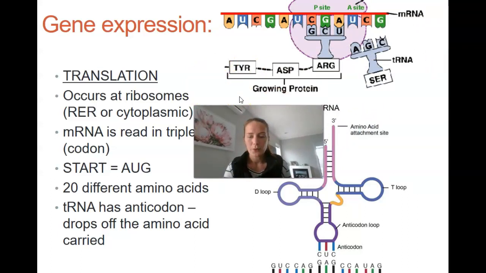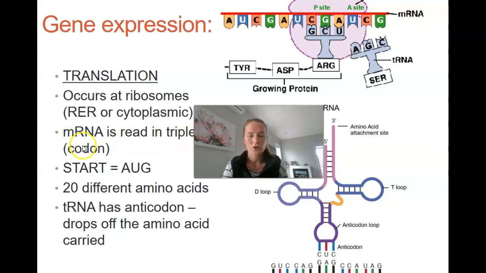Once the RNA has been processed, it is free then to leave the nucleus and travel to a ribosome. As I mentioned before, we might have a ribosome that is free-floating in the cytosol and a ribosome that is attached to the rough endoplasmic reticulum. It depends on what kind of protein we're making. If we're making a protein that is going to be used by the cell that's creating it, then it's going to go to a free-floating ribosome and the protein will stay within the cell. If the protein is destined to be exported from the cell, then it's going to go to the rough endoplasmic reticulum to be made and folded, and will then be able to leave the cell. So translation occurs at ribosomes, rough endoplasmic reticulum or cytoplasmic, as I've just described.